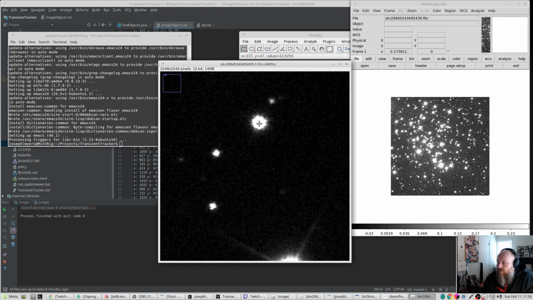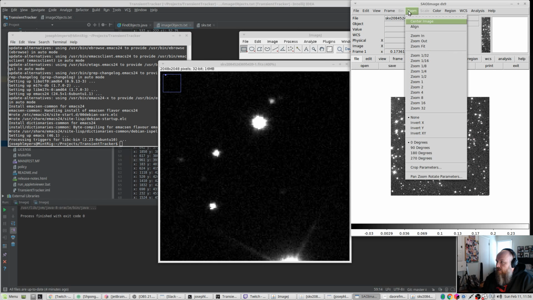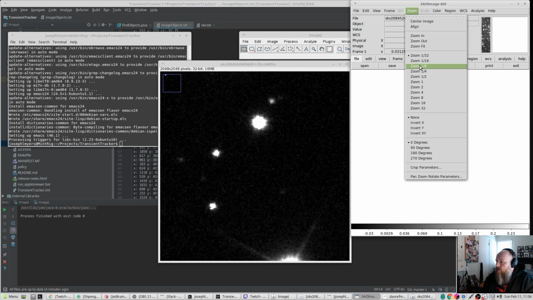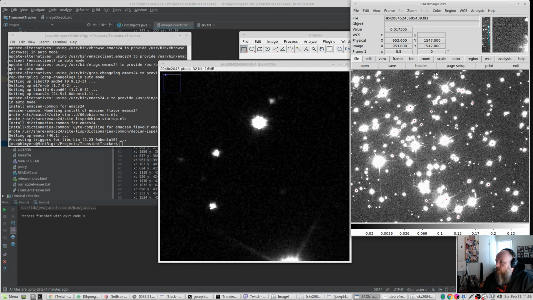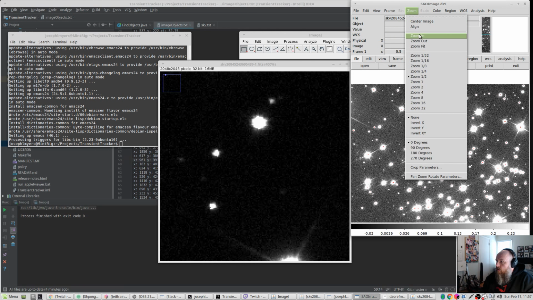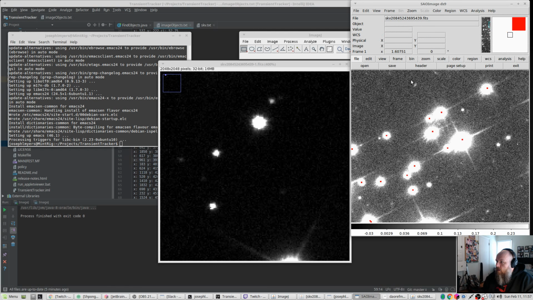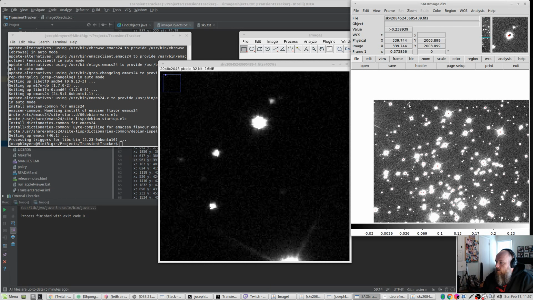Okay, so this is our star, right? Let's see if we can zoom also in this frame. That's not what I meant to do. What's going on here? Okay, so well, I can't figure out how to zoom in that.